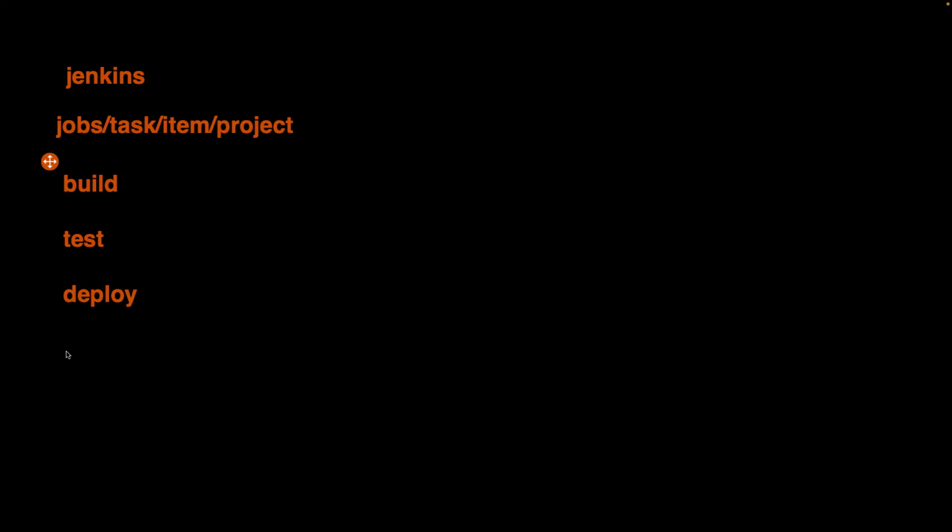So how do we achieve this in Jenkins? In Jenkins, there'll be something called jobs or tasks. You may call them a job or a task, or technically, once we start Jenkins, you'll see something like an item or a project, right? So you will be creating jobs such as build job, test job, deploy job, monitor job, and so on.